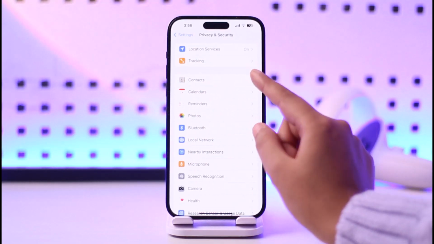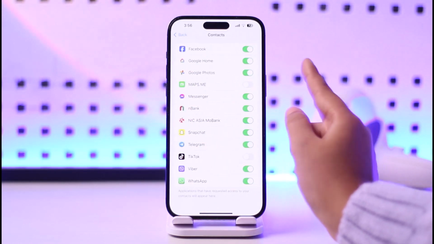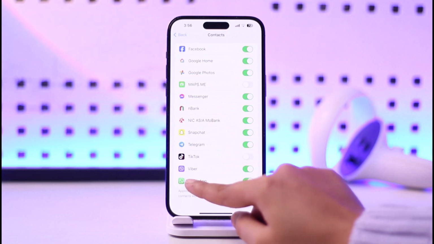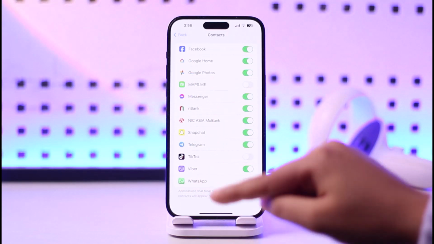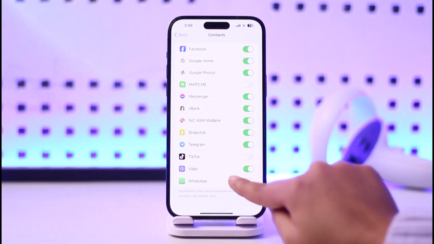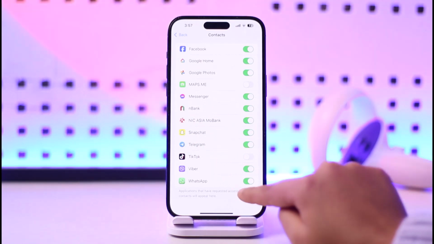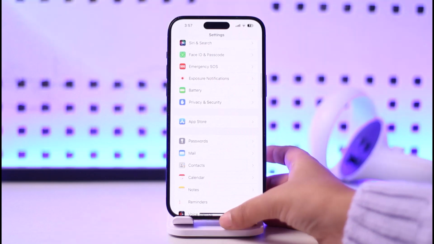And here in the section you can see this Contacts option. Simply go ahead, tap on this, and now here you have to make sure that in the WhatsApp listed, if this is simply turned off, then your WhatsApp contacts won't show, right? So if it's by default turned off, go ahead, tap on it and turn this on, and then you will be good, and that will be it. That is how you can solve it.